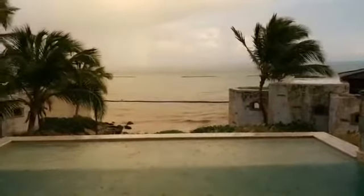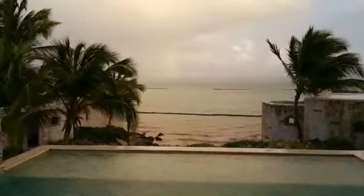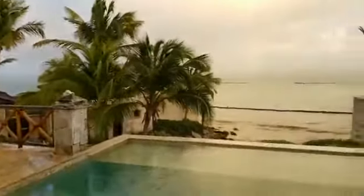So there you go. Oh, and it's almost done now. But even with the rain, I'm covered. Just to give you an idea, we've got a little Lapa area, a covered area. And like I said, you can order room service, you can have some drinks. Even if there's a shower, you can sit here and enjoy the view, enjoy the sunset. You're in paradise. It really doesn't get much better than this. It's a gorgeous resort so far. We're going to do a walk around the resort tomorrow, so tune in and check that out.